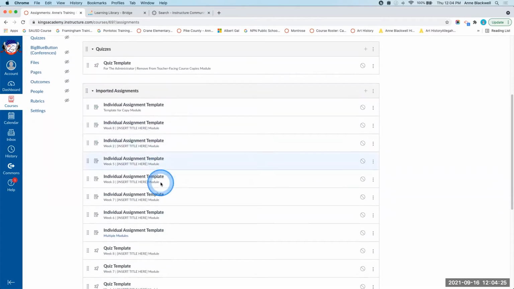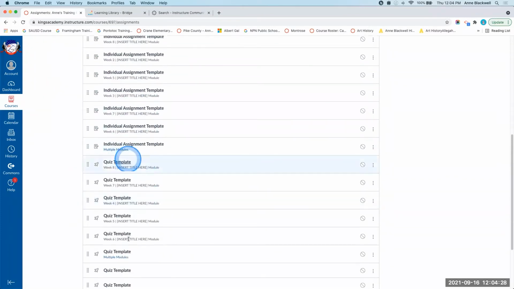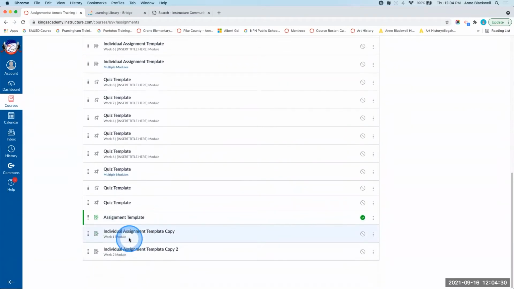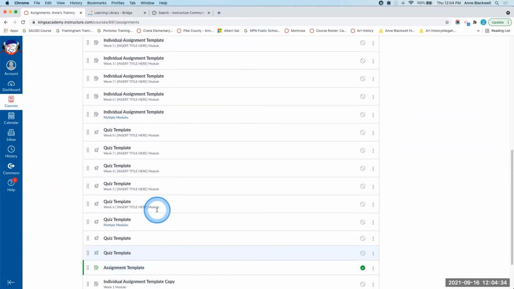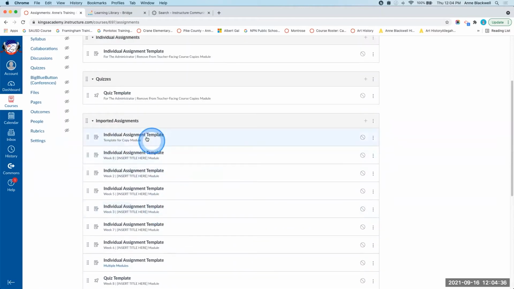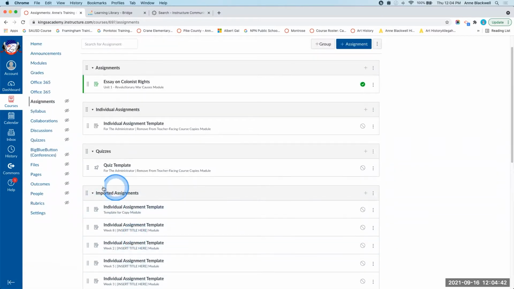So you can see you've got your templates here, your quiz template, and then an additional assignment template that I imported for a demo for you. So that's why you have that.